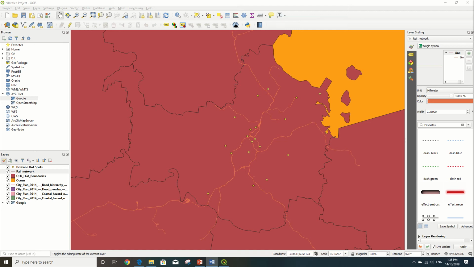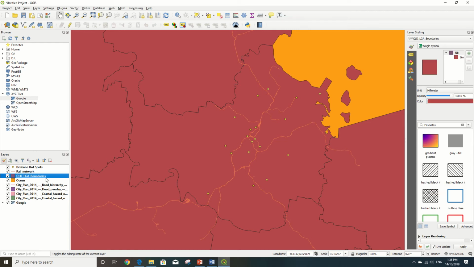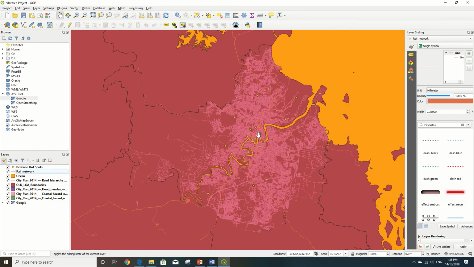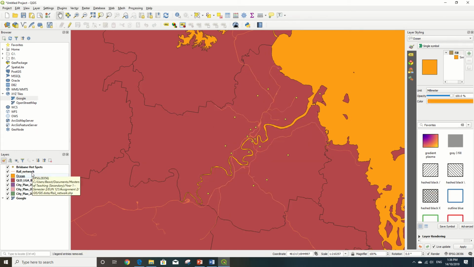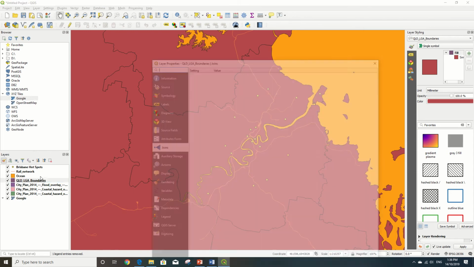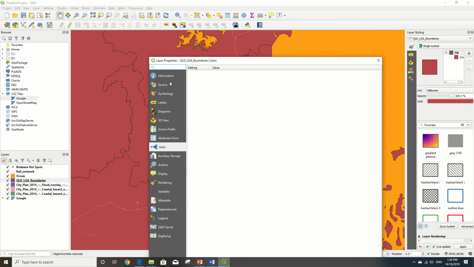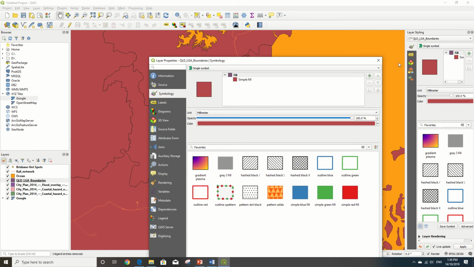Soon I'll get you to spend 10 minutes or so ordering and editing these layers so you can distinguish between them all. To reorder, you've probably seen me do it. It's quite simply click on the layer with the left button, click and hold, and then move it up and down the list. Got the road hierarchy, don't want that. Remove that, and it'll show the information in the order that you want it. To edit is quite easy. You just click on one of the layers, right click, properties, and in symbology is where you can edit each of the layers.